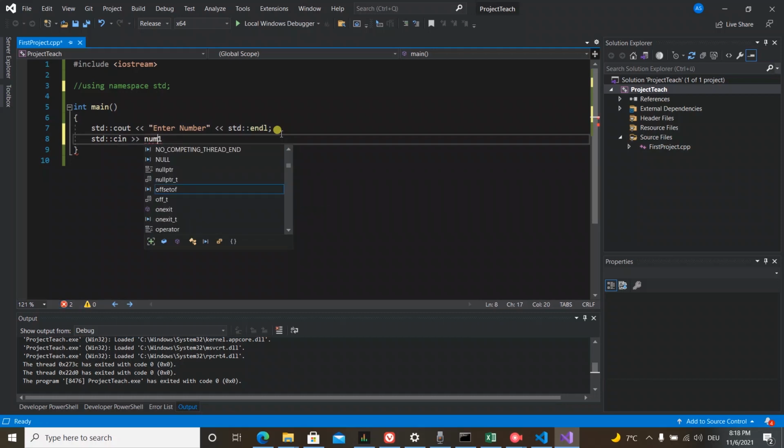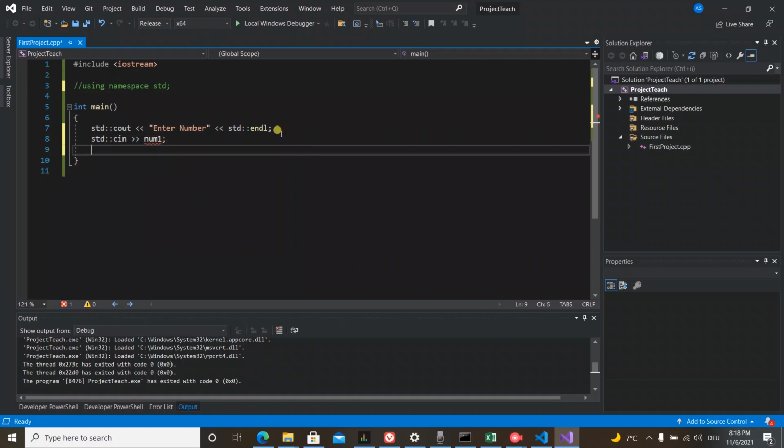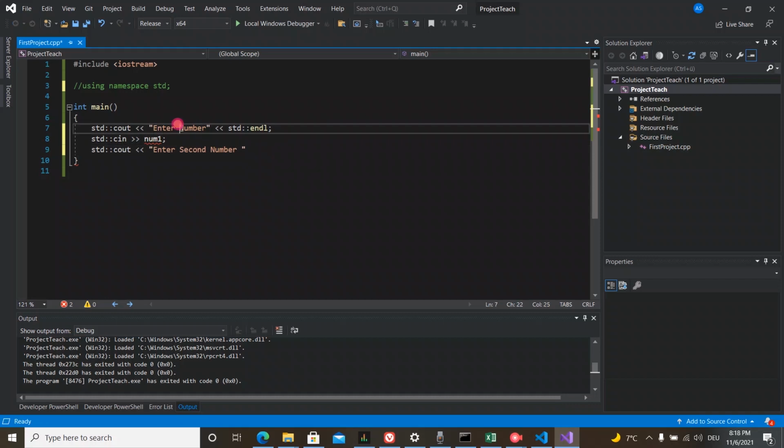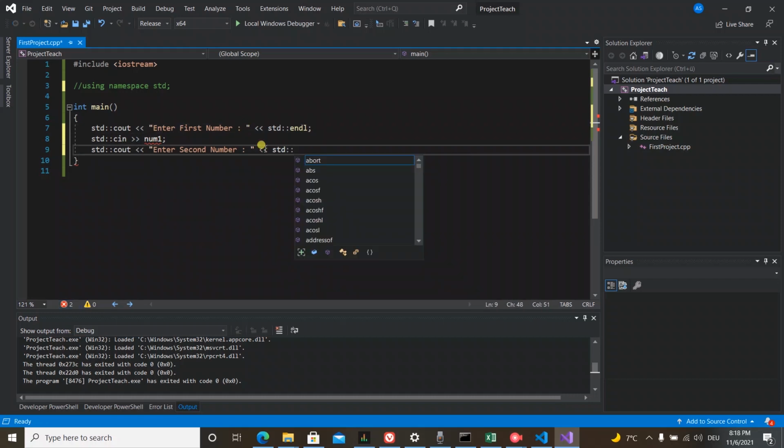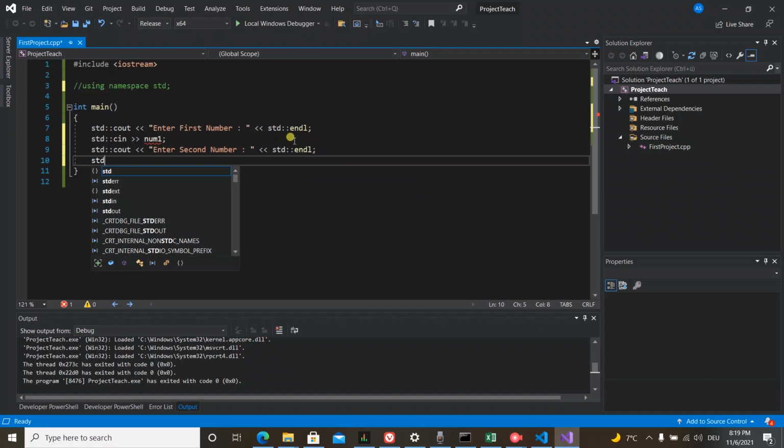And then we can do std::cout, and we write enter second number, and we do std::endl. And this should be fine.